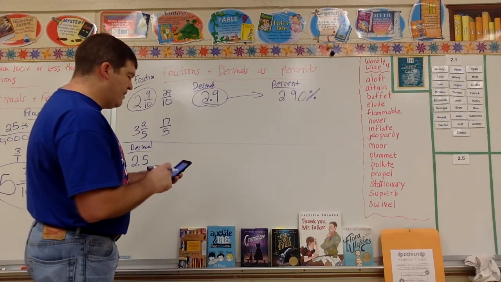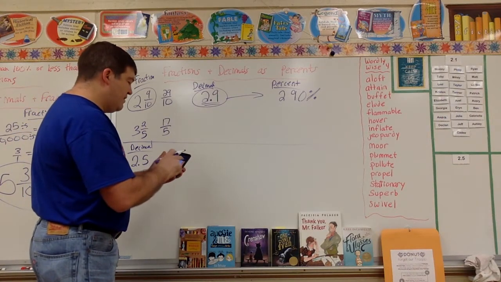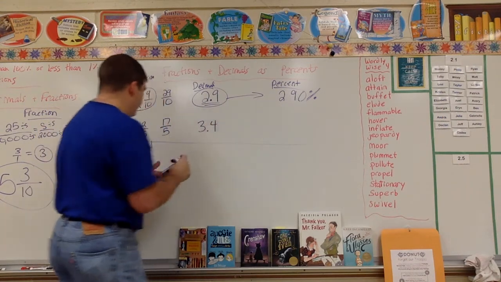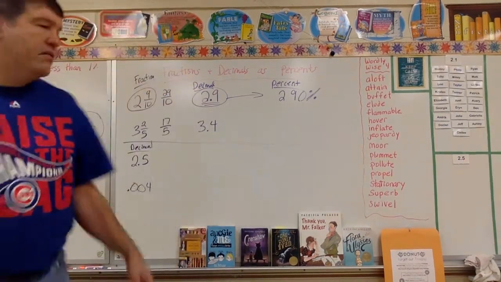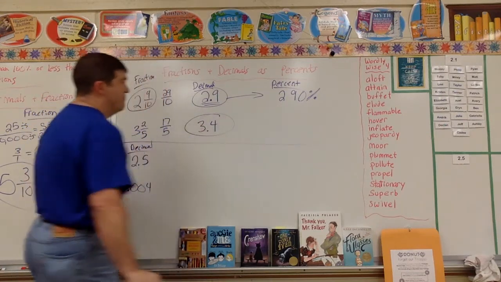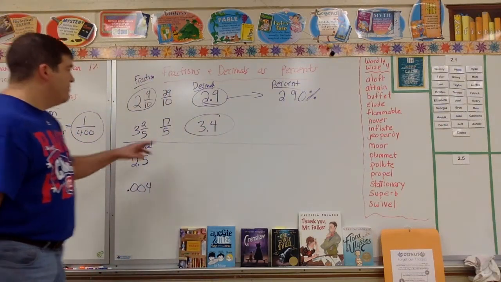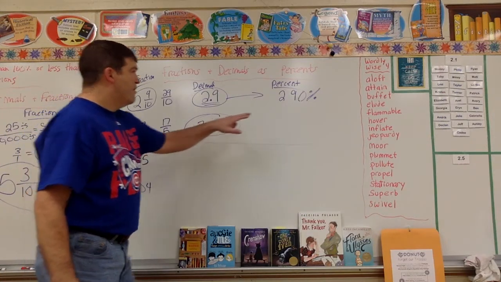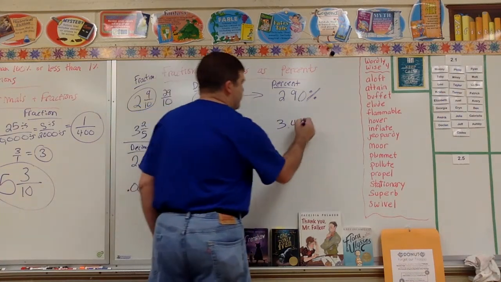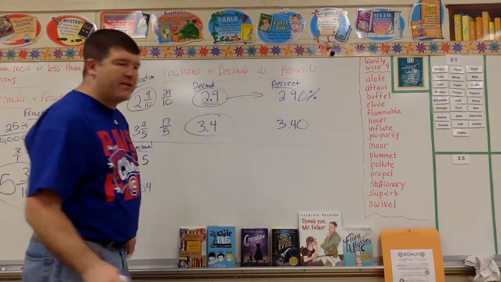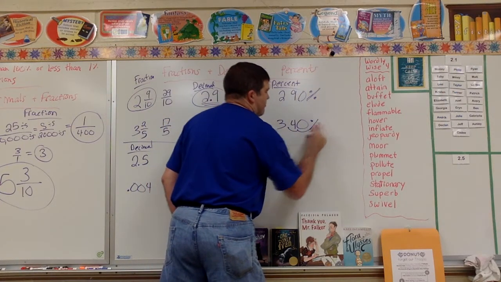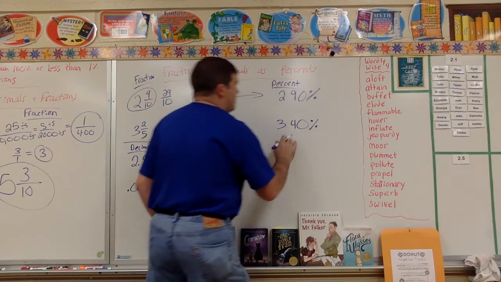Okay? And the calculator, you can go 17 divided by 5 equals 3.4. Okay? We know that 5 goes into, well, 3.4. Do it on the calculator. There's your decimal. Now, I want it as a percent, so I got to get this back to this symbol. So 3.4. I'm going to put another 0 here because it doesn't matter. It's the same thing. Now I'm going to go 1, 2, back to percent. So it's 340%.